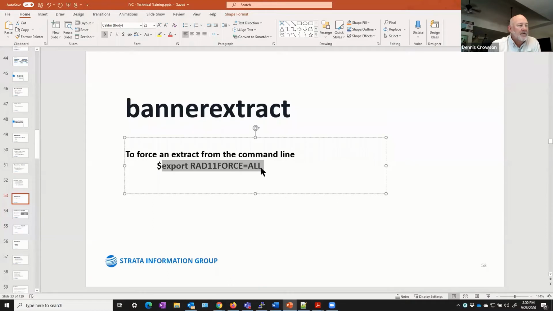And so you want to make sure you're not getting in a situation that the extract is not happening because of the hash value. I wish and I hope that one day they put that flag in Transit so that you can run a forced extract, but they haven't yet. But I think that would be a good idea if they did. But put that in your bag of tricks, or at least maybe tuck it away in a memory bank somewhere. That guy was talking about forcing an extract, and this is how you do it.